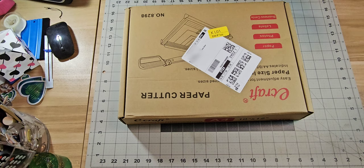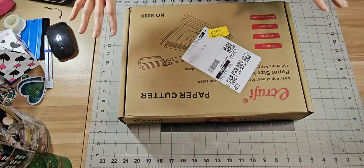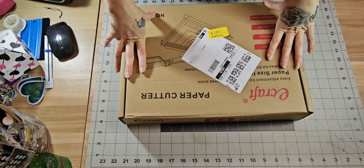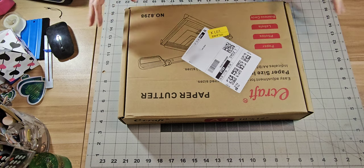Hi, I'm so excited right now. I just got my new paper cutter in from Amazon. I ordered it this morning. No, it's like this afternoon. I think I ordered it at like 1 or 2 this afternoon. And then it was same day.